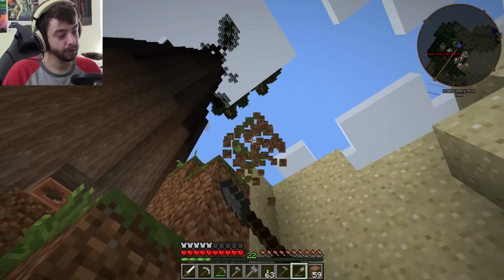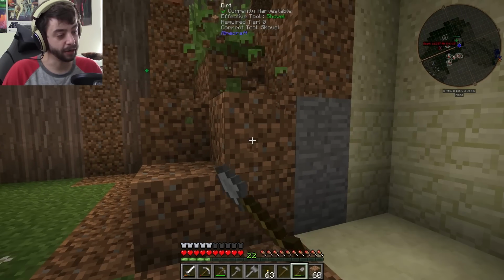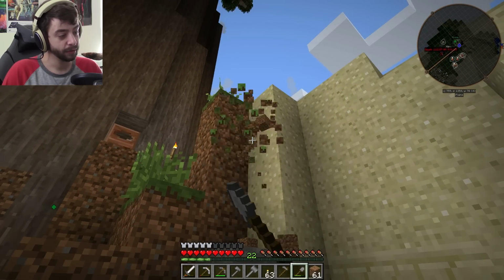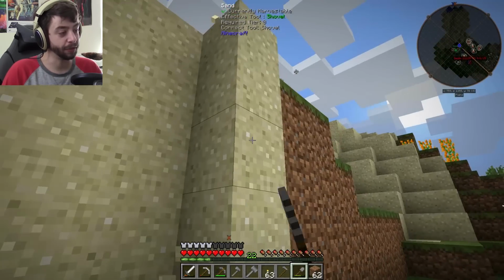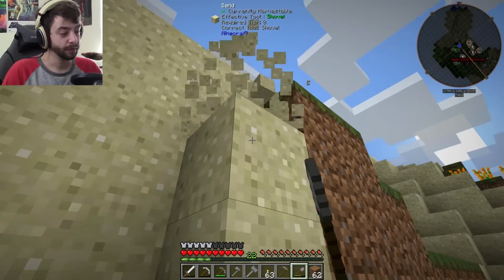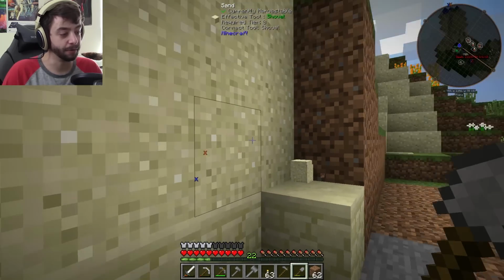Okay. The stairs are there, but we can kind of just do this. Let's go up here. Don't want to wait for the things to fall. That's why I'm kind of doing it from the top down. It's a little bit faster that way.